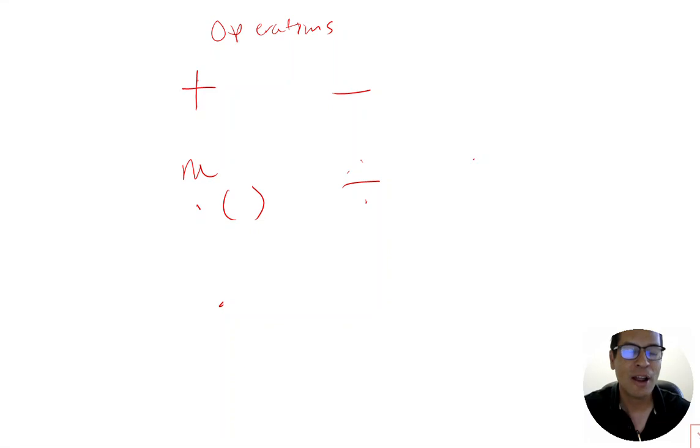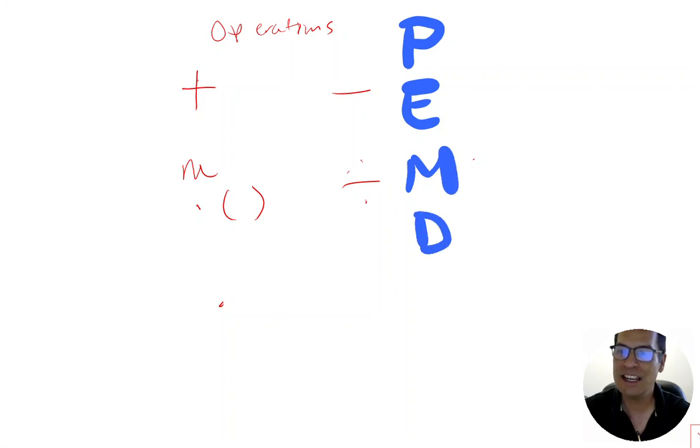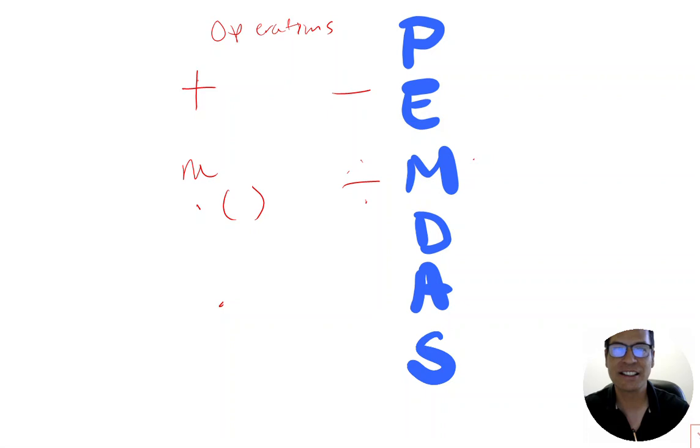Okay, so in order to remember the order of operations, I want you to remember these letters: P, E, M, D, A, S. Now, a little bit later in math, we're going to talk about the first part of them. But the order of operations is, first of all, I'm going to do everything that's inside parentheses. That's what the P's for. I'm going to do everything that's an exponent next. We'll talk about exponents a little bit later. We've talked about what an exponent is already.